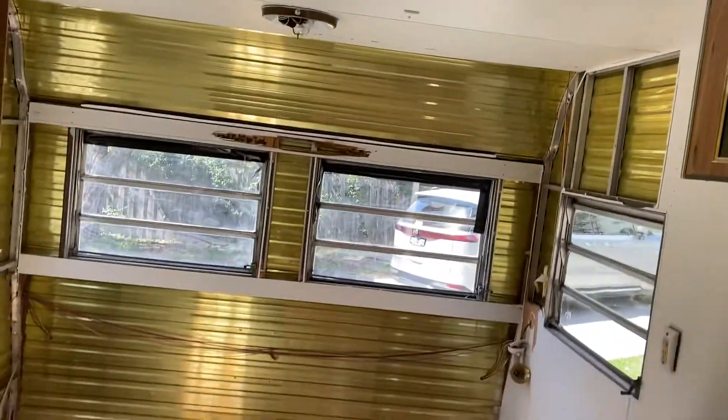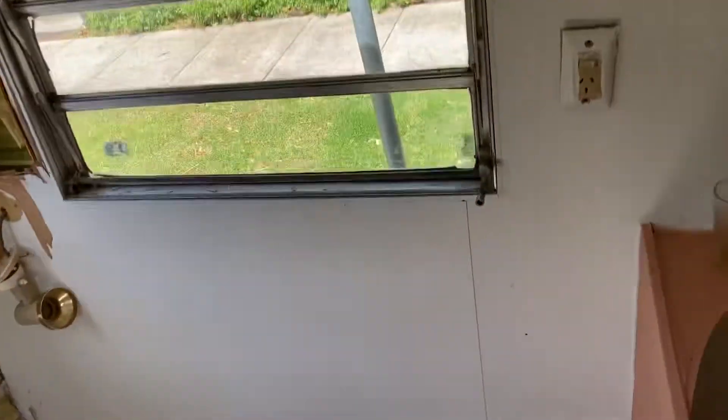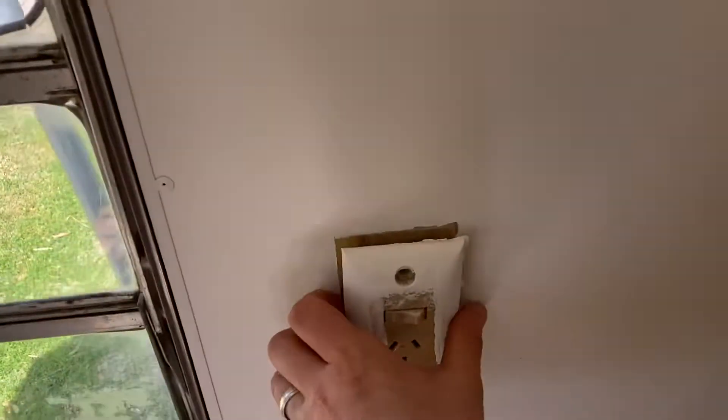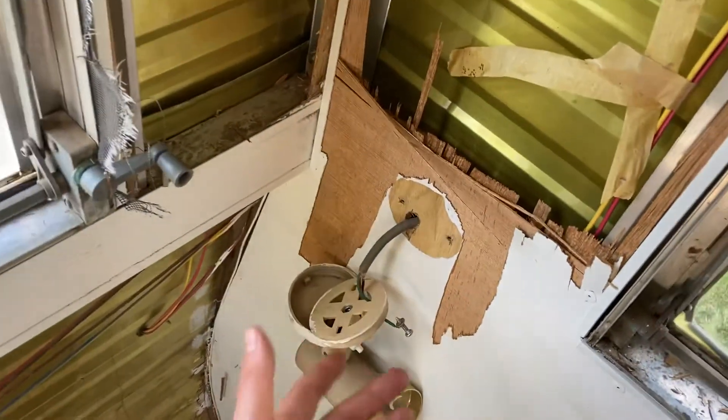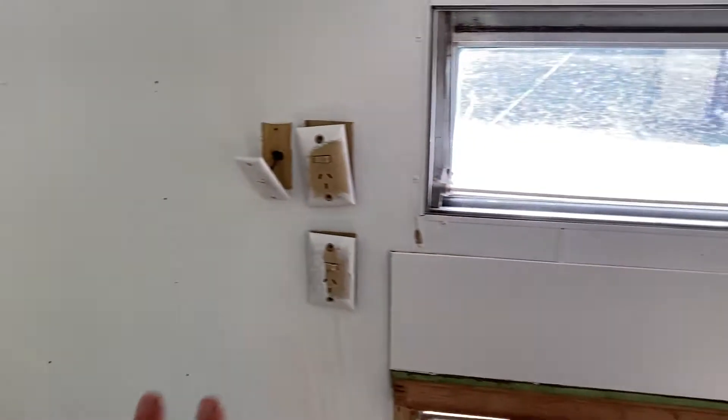So this is just a few hints and tricks on things to be mindful of when you are gutting a caravan. The first thing you want to do is take a flathead screwdriver and undo all the electrical fittings — of course making sure there's no power coming in so it's safe. Keep all the screws in a little plastic bag or container in case you're going to recycle them. That's step one.